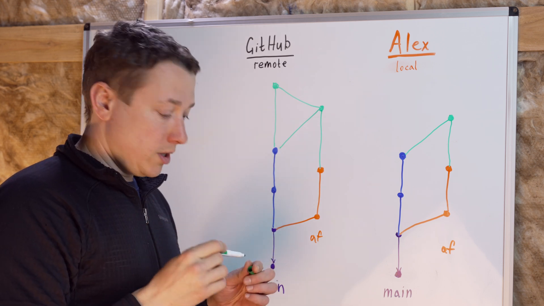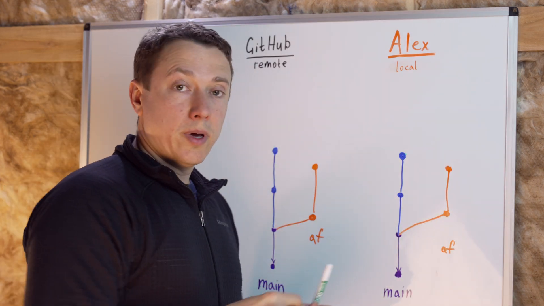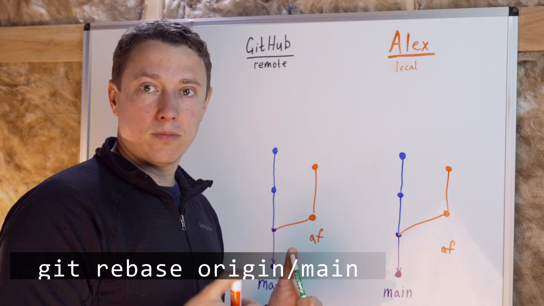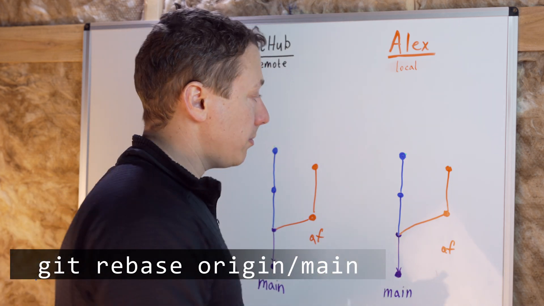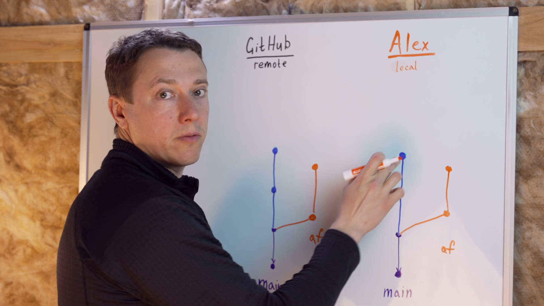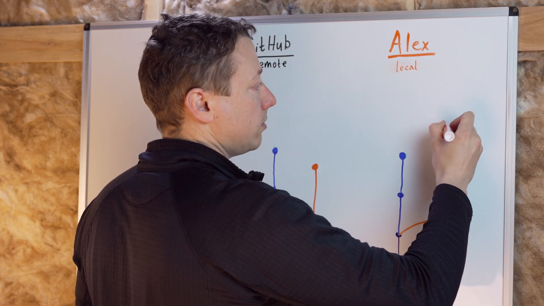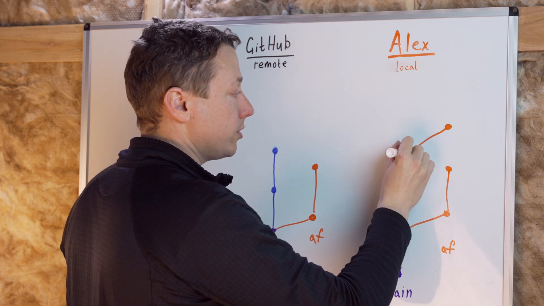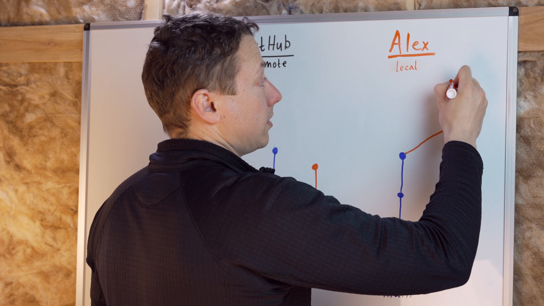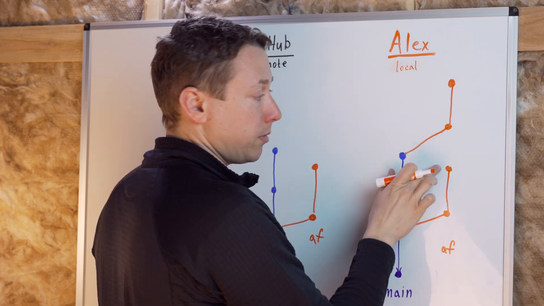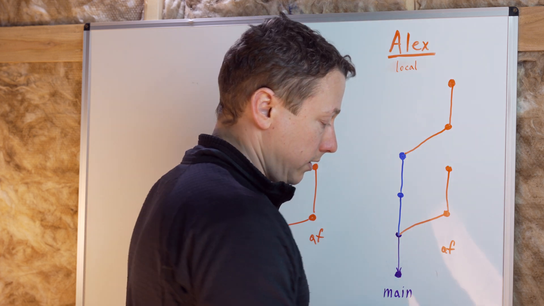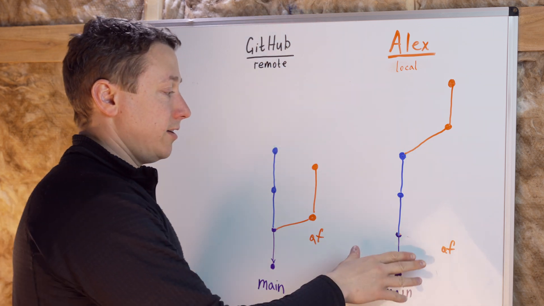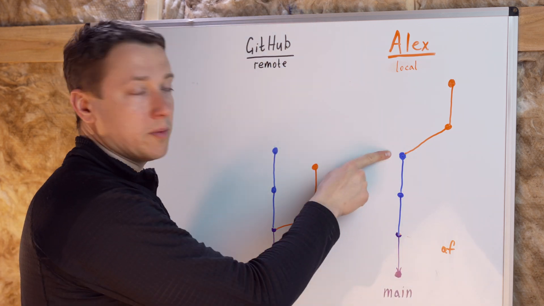The better way to do it is to use git rebase. You want to rebase your local copy of your feature branch on your local system first. What the git rebase command does is it simply replays your commits — your same two commits — on top of the latest commit in the main branch. It creates two new commits on top. The first one is the copy of your first commit, and that commit points to the latest commit in the main branch. Then it creates another commit on top of that one, the copy of your second commit. Once the commits are copied, the original commits are removed from the feature branch. And now your local copy is fully based on top of the latest commit in main.